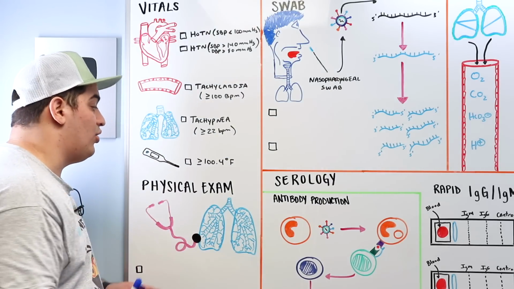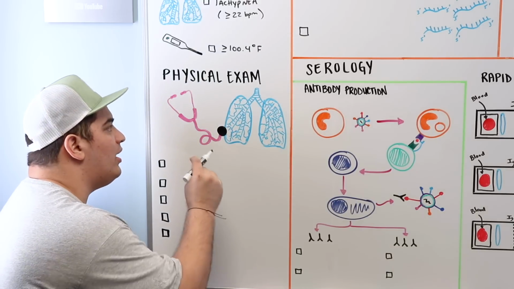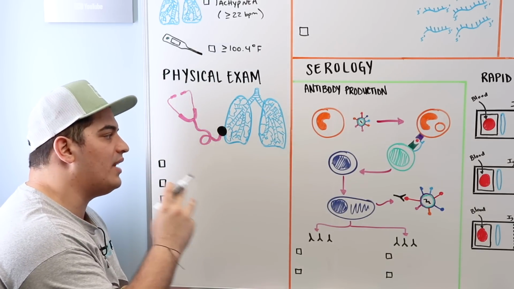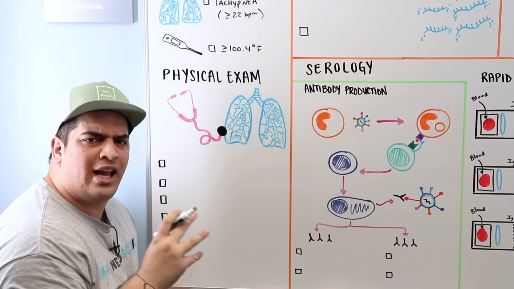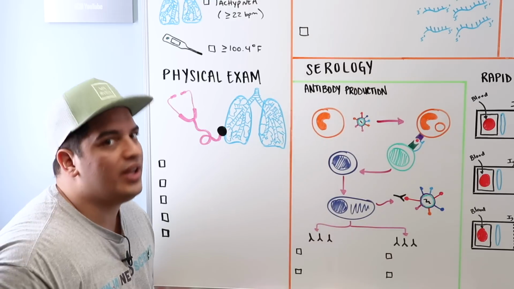So next thing let's do is let's do a physical exam on them. The next thing we want to do is we really want to auscultate the lungs. We want to listen because we know that this disease, COVID-19, caused by the SARS-CoV-2 virus, can cause a lot of lung damage and acute lung injury, potentially pneumonia. Listening to the lungs is really key.